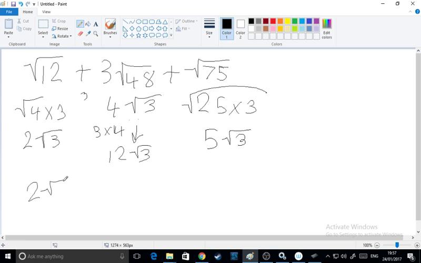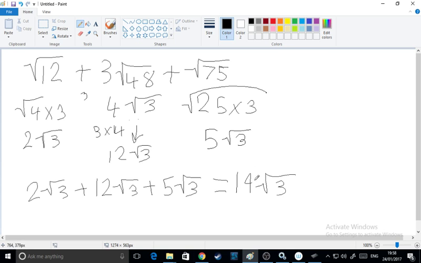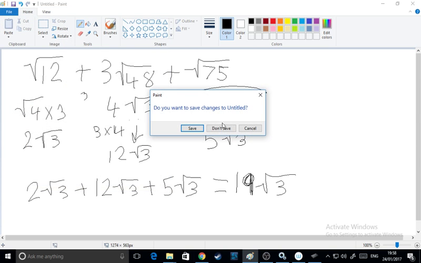Now look at the equation we have formed: 2 root 3 plus 12 root 3 plus 5 root 3. It's quite a good equation, because guess what? They're all like terms. They're all root 3, so we can add them up. And if we do the adding of the coefficients, what do you get? That is right. It's not a 4, by the way. I do my 9s very weirdly. That is a 9, so it should be 19 root 3. And yes, it is. Just check the book. So that is thirds.